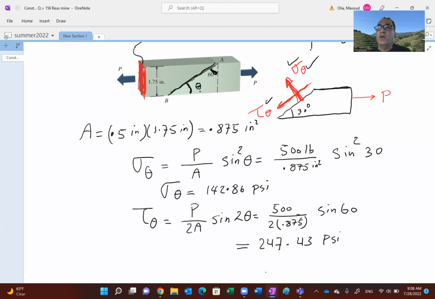In that video, I talk about the importance of the fact that maximum shear stress happens at a 45-degree angle for an axially loaded member. That's very important in design, because for ductile materials, as I mentioned in that video, the mode of failure is shear. If you pull something in the axial direction and the material is ductile, the maximum shear stress happens at 45 degrees, so you'll see a 45-degree break line.